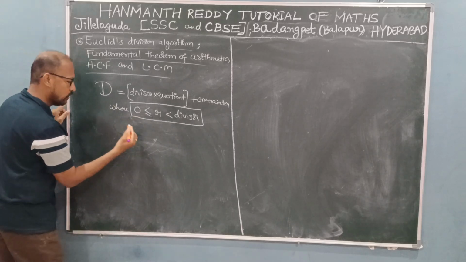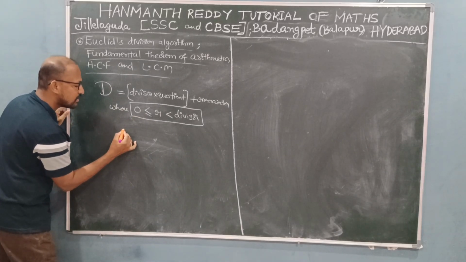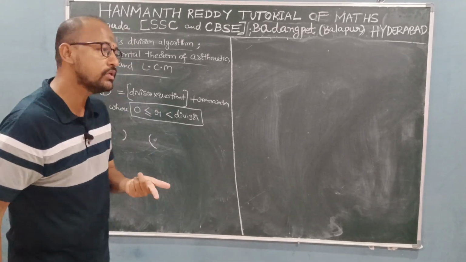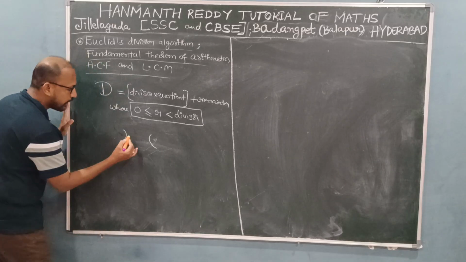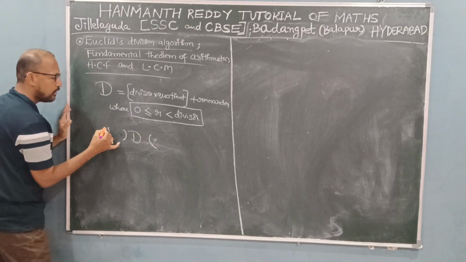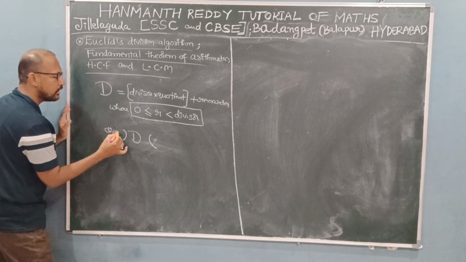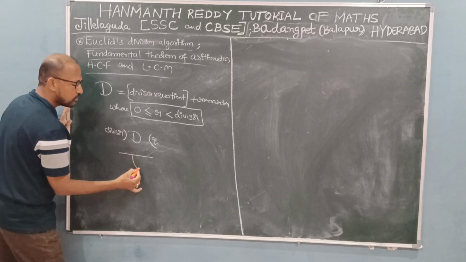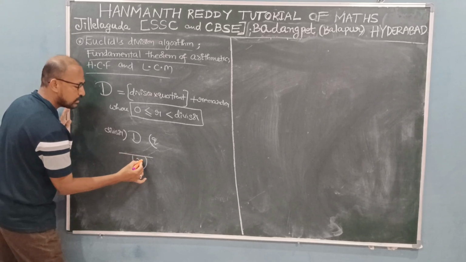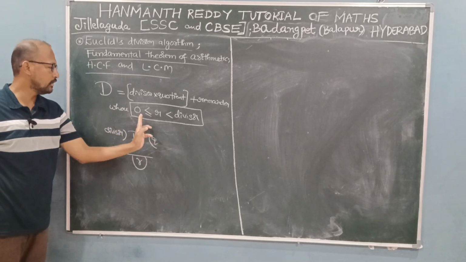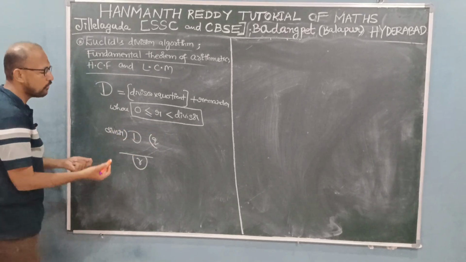In the previous video class, we discussed the terms of division. What are the terms in division? Whatever quantity we write here is always called the dividend. The quantity written here is called the divisor. This is the quotient, and the quantity obtained here is called the remainder. So how did we get this condition? Let us explain with the help of examples.